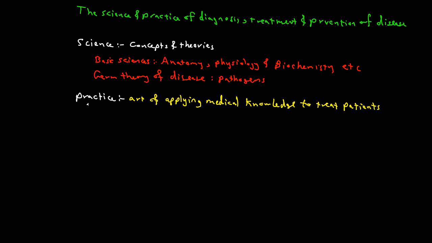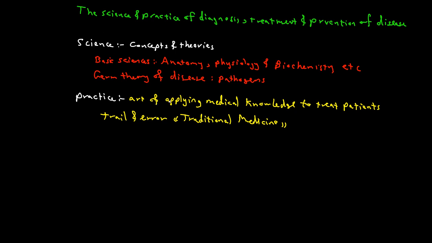Now, in the past, medicine was always a practical science, meaning it was applied as a practice, because the scientific basis was not really well developed as the practical side, and people used a method of trial and error in order to treat patients. This usually resulted in what we now call traditional medicine, which is a collection of folk knowledge about mostly alleviating the symptoms of a complaint that the patient would have. It is not really as well developed as modern medicine, because its scientific basis was not as strong as in modern times.